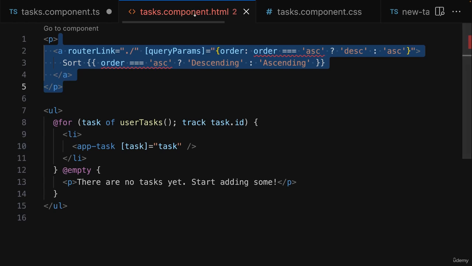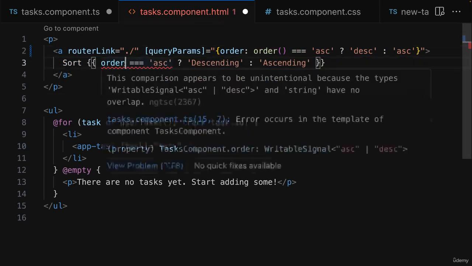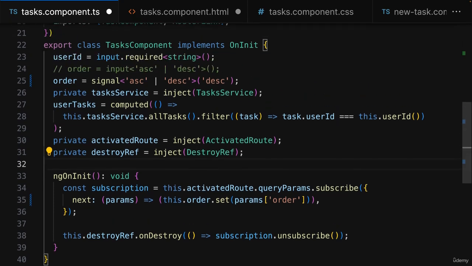And then in the tasks component HTML file, we of course want to read order again, since it is now a signal again. But in the TypeScript file, we now need to edit this computed signal function here. Because now it's no longer enough to just filter our signals and get a filtered array.